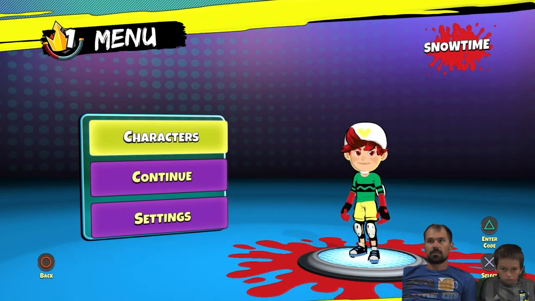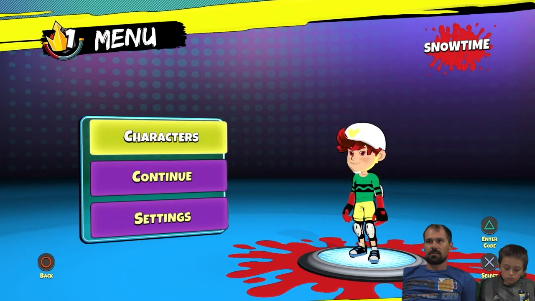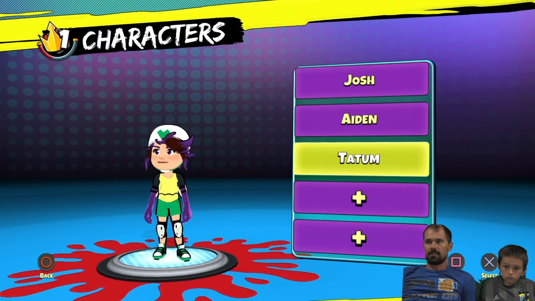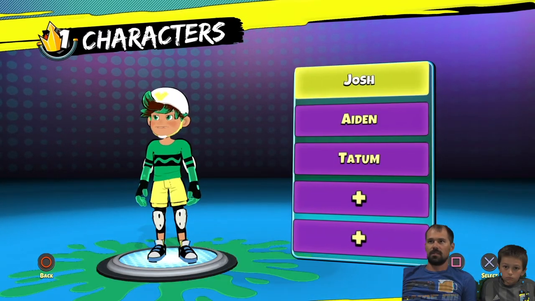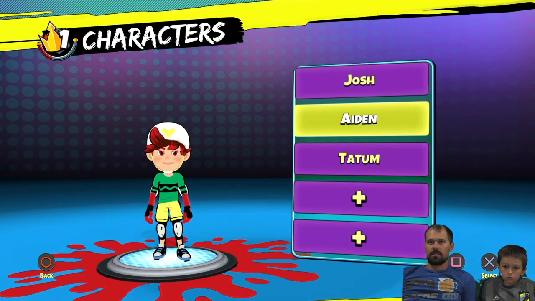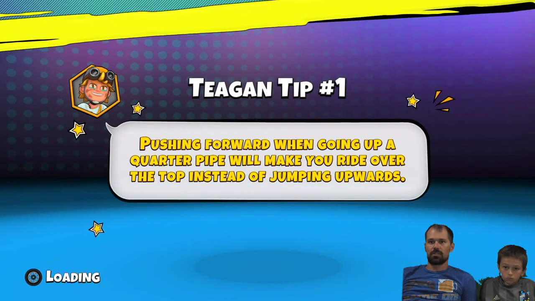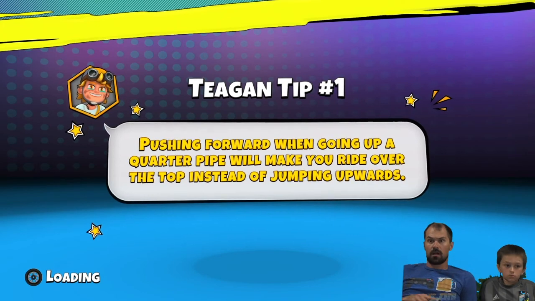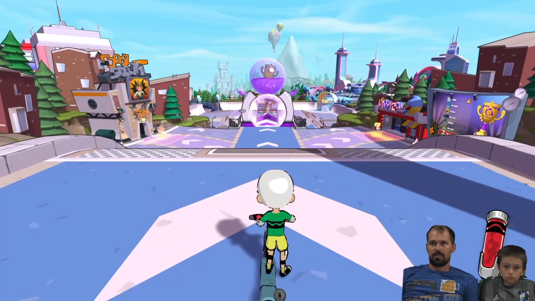Okay, so go to characters. You gotta select your character. You're logged in as me as the main player, but you can see here I already got the three of us, me and Aiden and Tatum, set up. So Aiden, you're running the show. We are going to end up playing two-player mode, but what it's going to do right now is going to kick you into the single player.